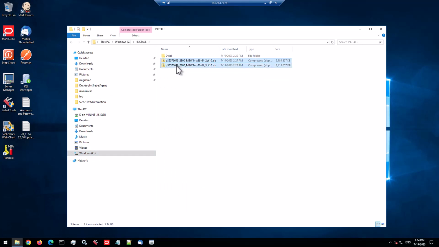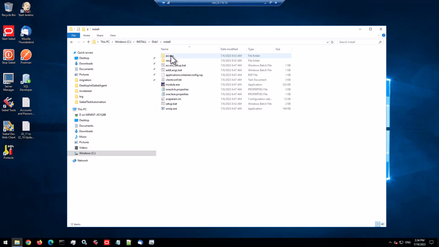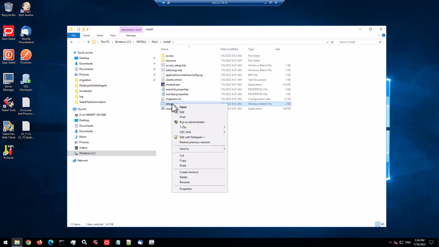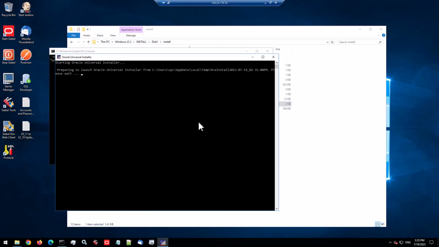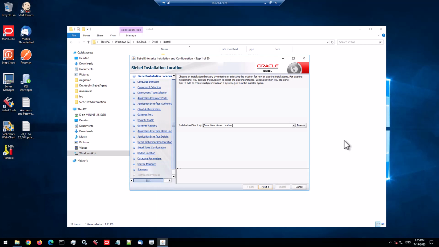I've already extracted the 2 of 10 and 3 of 10 files, which are the binaries and the language packs of 23.7. And I shall navigate as usual to the install folder, run the setup batch file as administrator. So there's absolutely no change. If you watched previous videos, then that's the same concept here. You might want to use the timestamps and skip ahead to the real stuff, but maybe you want to stay around for a moment.